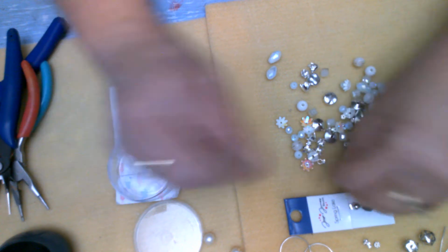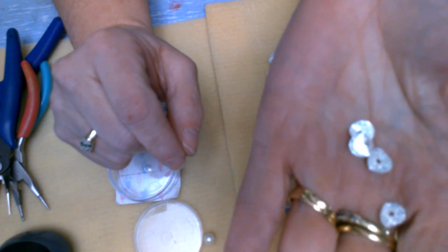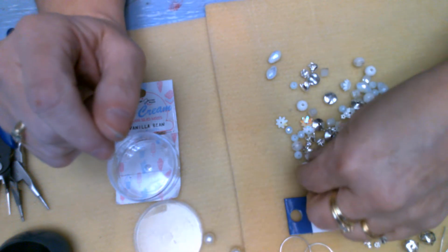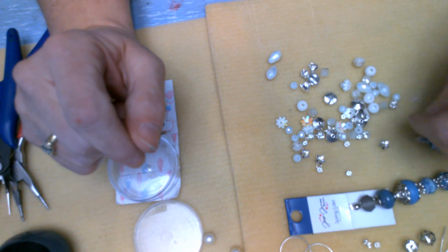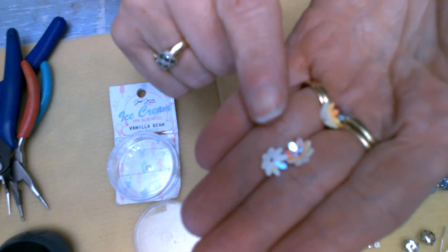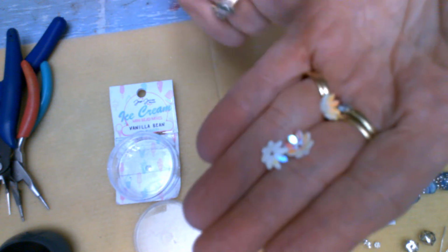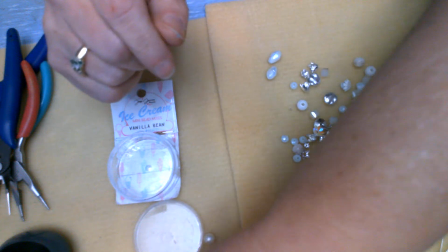And then of course we've got some of the classic little potato chip spacers. Love those little guys. I love the stardust look on them. Got a good handful of those. And then we get some little bead caps, but they could go for even a spacer. And the little white flowers.